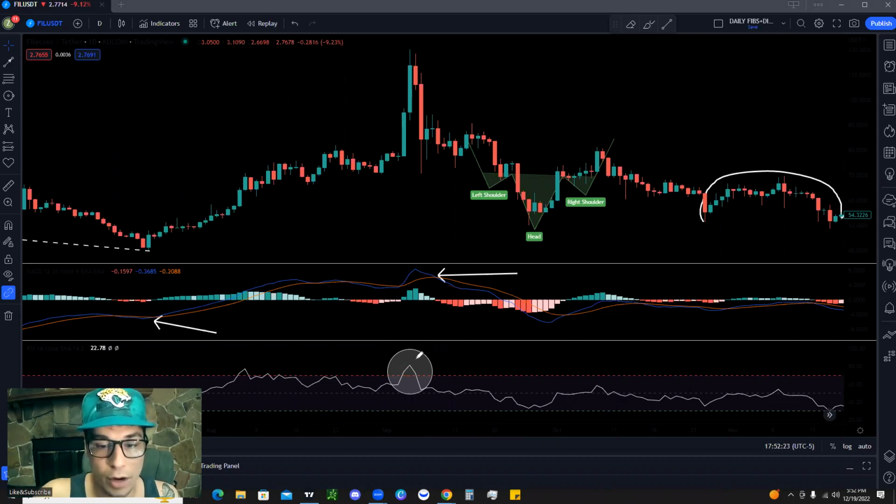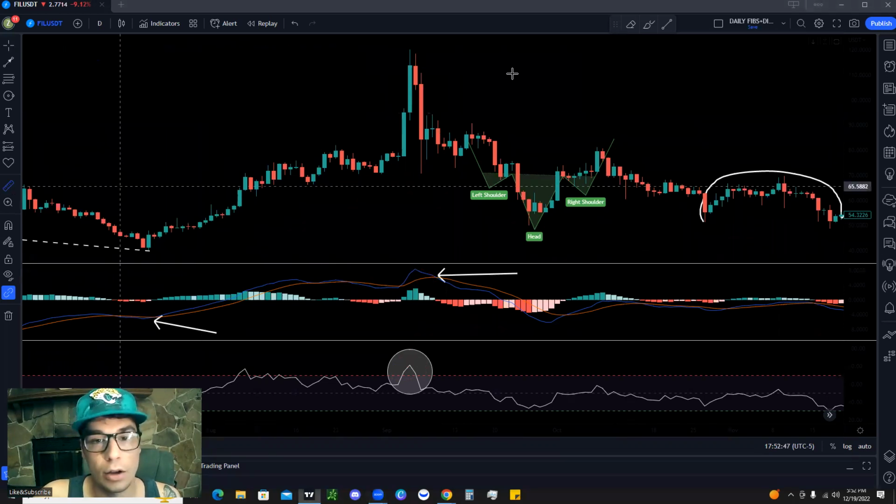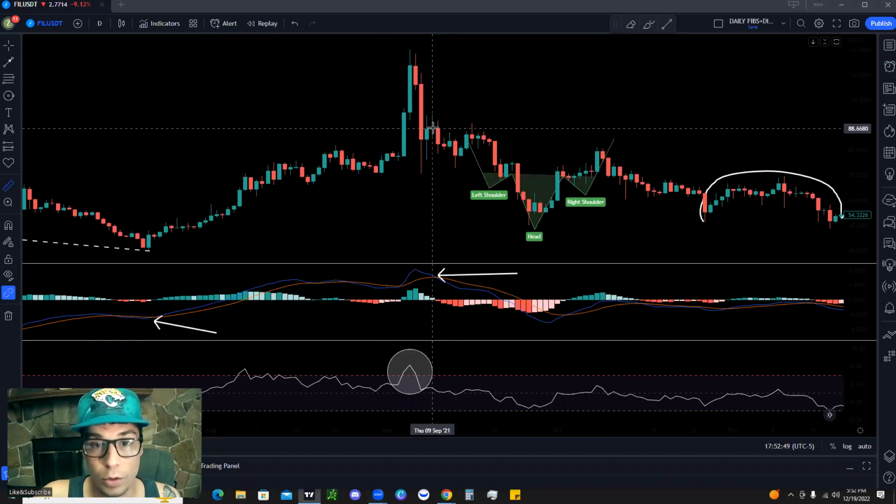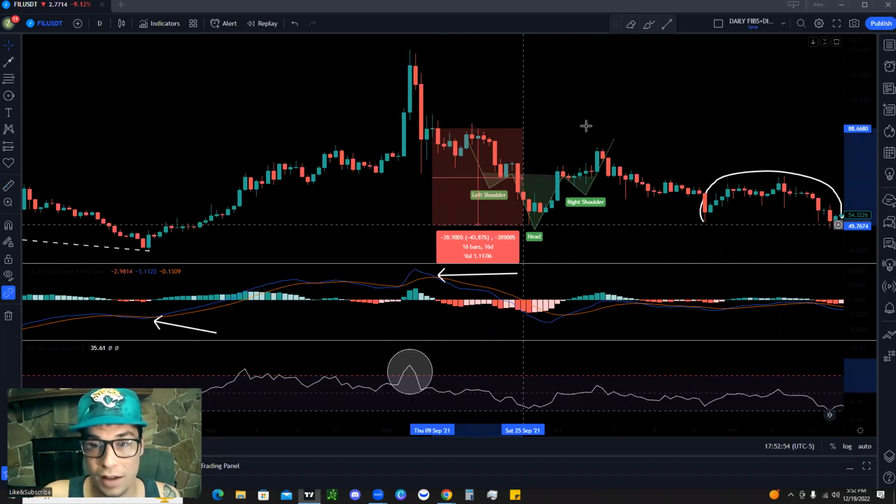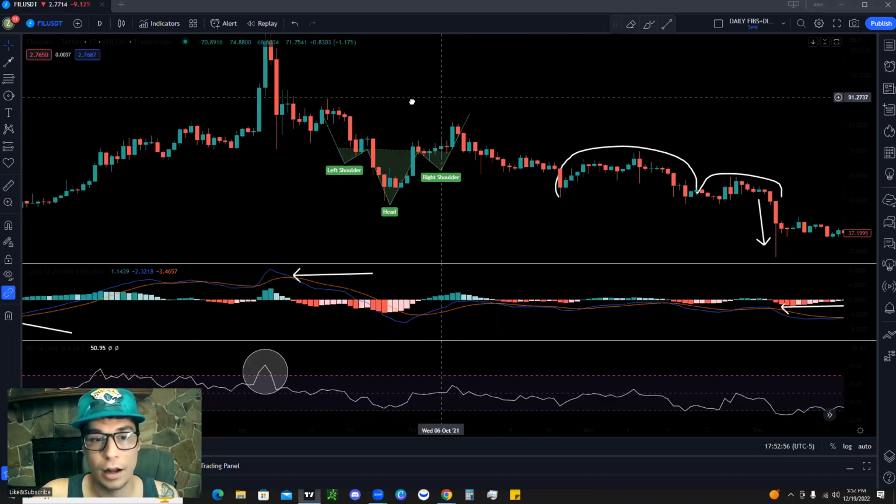So what we're seeing is that, hey, we're at very overbought levels here, so I need to be cautious, right? When this thing is rallying up massive right here, this is not a good time to FOMO in. You're above overbought levels, you're really high on the RSI. And then shortly afterwards, we end up getting this MACD exit signal right here. So again, it works very well in your favor if you would have used this strategy and you wanted to short, or you wanted to just save your profits, protect your trade. You could have protected yourself from a 45% drop to the downside.